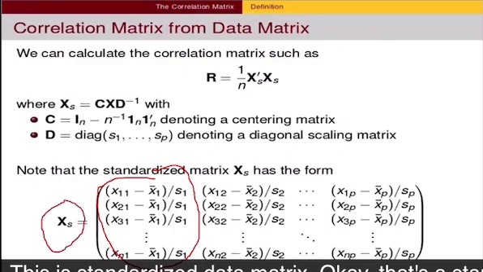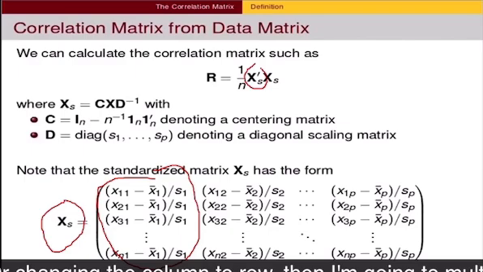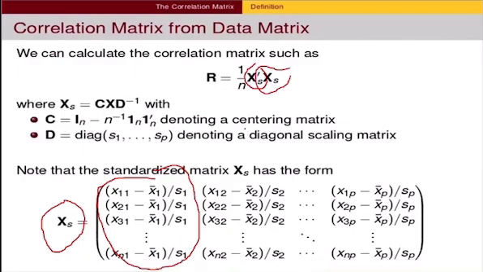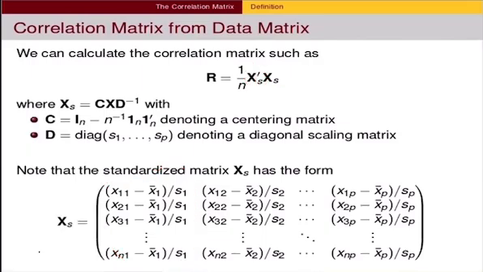So if I have a standardized matrix, what I'm going to do is find the transpose. What do we mean by finding the transpose? It is changing the elements in the rows to columns, or changing the columns to rows. Then I multiply by the original one and divide by n, and that will give me the correlation. I'm just trying to explain how to obtain the correlation matrix using the knowledge of matrix algebra and the covariance matrix.